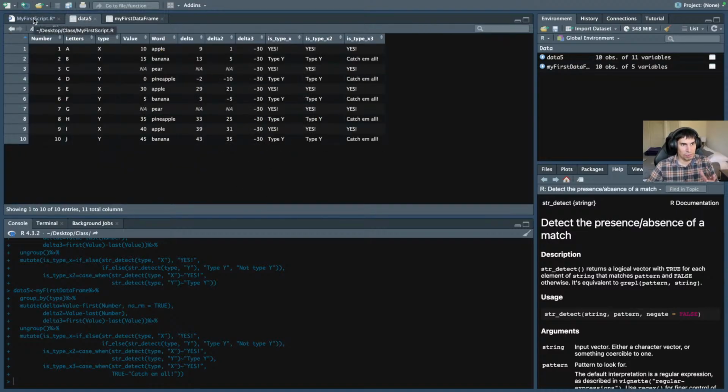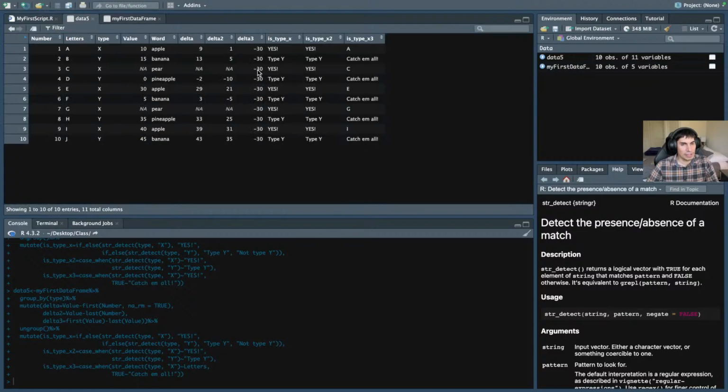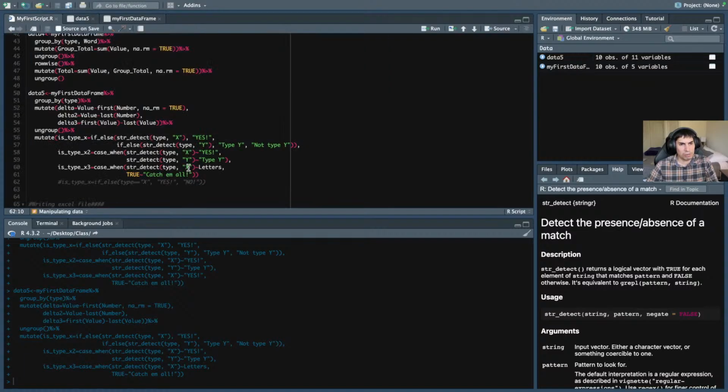And I know I said we would be over, but I think with this we'll really be over. Let's say that instead of that, I just want to say that it's equal to letters, right? If we do that, it means that whenever it finds type x, it will just return letters, which was basically the letter that we had there, right? So you can also make it equal to a variable, and same for here too.